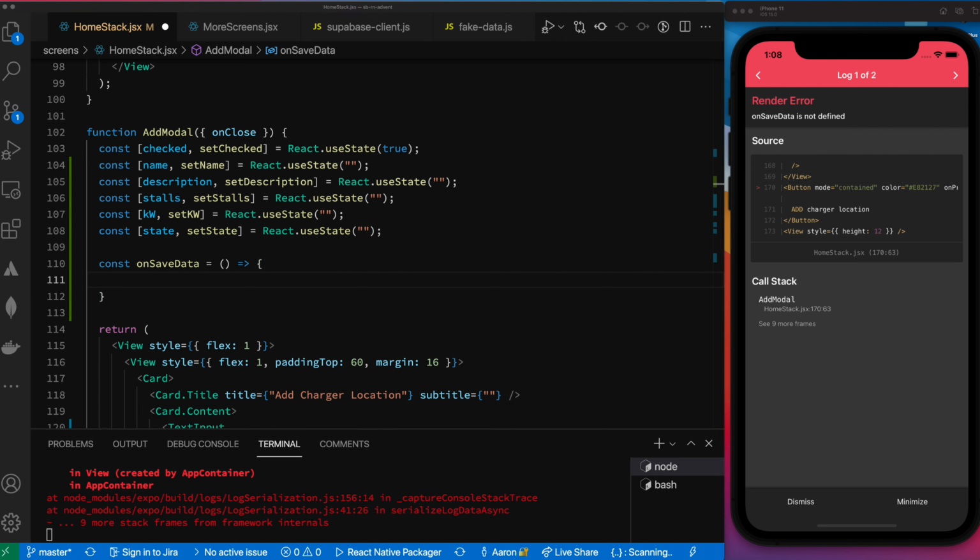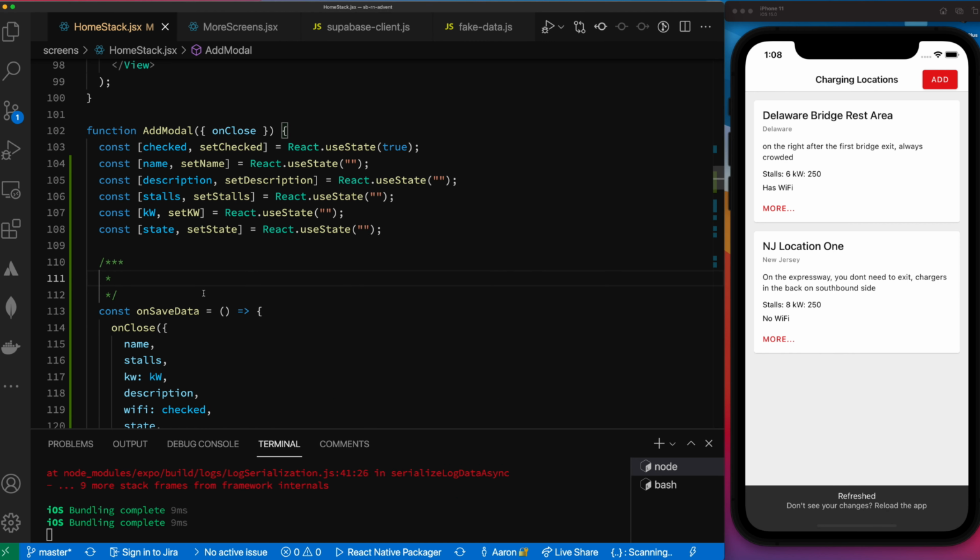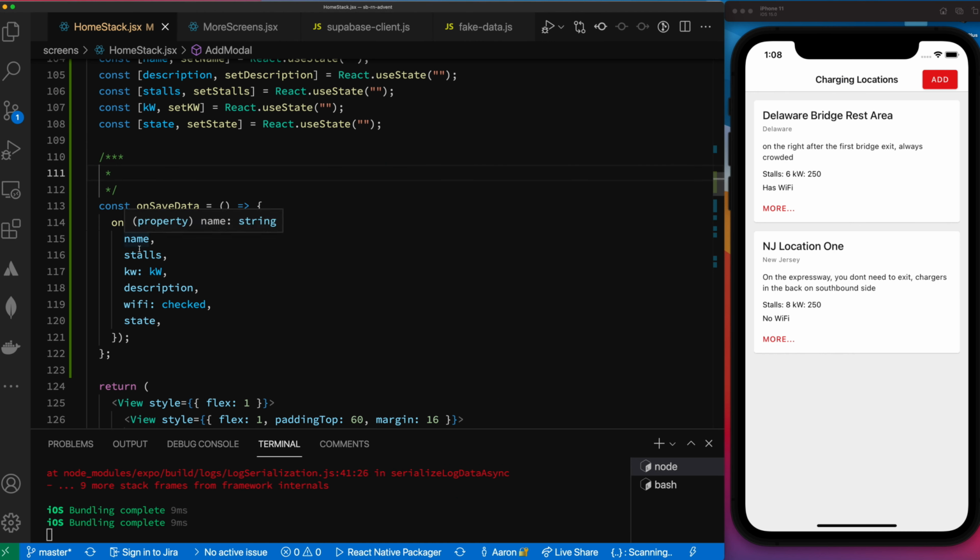So the idea here is we just wrap all of our values in the on-close and send it back instead of a null. So here you can see we're getting all the values that we need. And also the other thing we're doing is we're making sure we're setting the property named in this key value pair to match exactly what, not React Native, what Supabase is looking for.